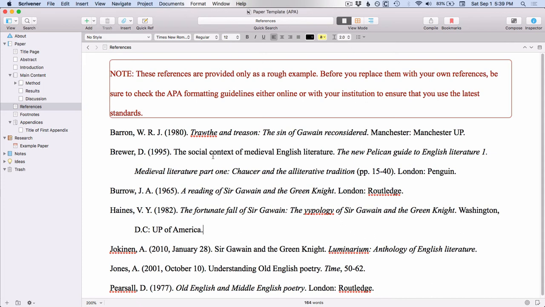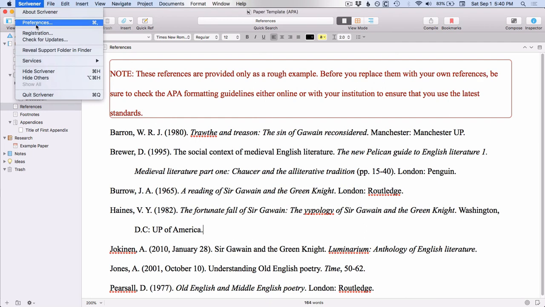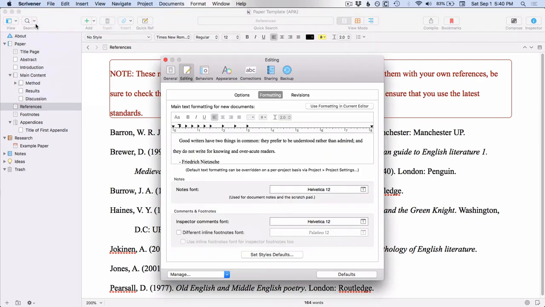You can also go up and do that in your Scrivener Preferences, or again on Windows, it's your Tools options. And there's this editing option. Again, the menu might be slightly different depending which version of Scrivener you're using. But what this does is this allows you to set the base text formatting that Scrivener uses every time it creates a new document. Again, all your standard font options, the family, centering, spacing, etc.